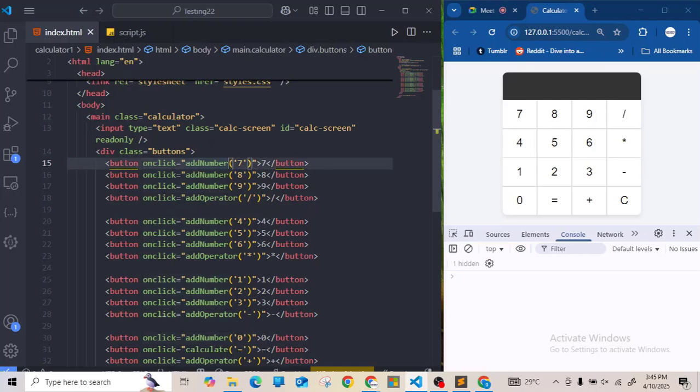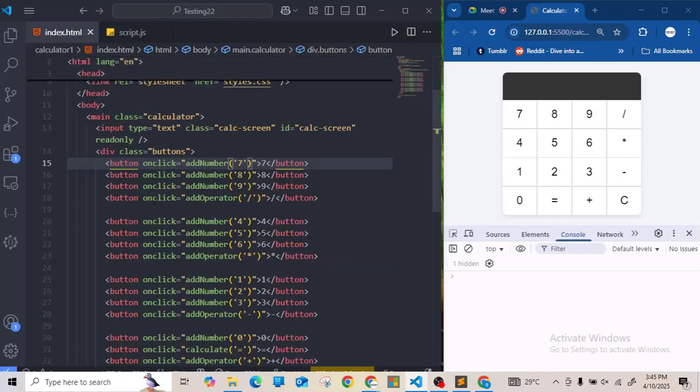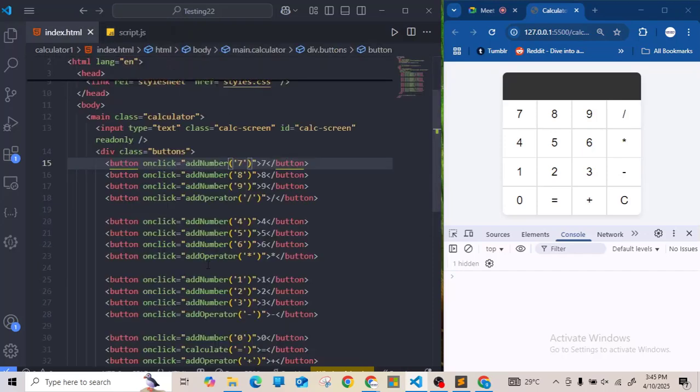Even so, passing this on click here is not nice. Why? Because it violates the principle of separation of concerns. We have a JavaScript file, so we have no need to write JavaScript inside our HTML again. All the JavaScript should come here, and that is what we are going to do next.